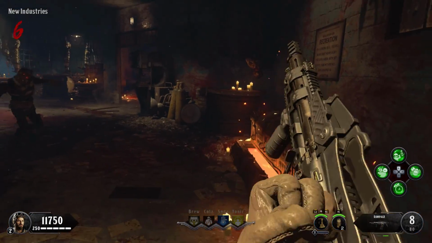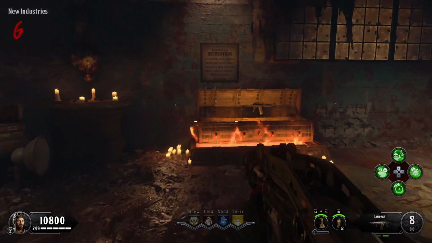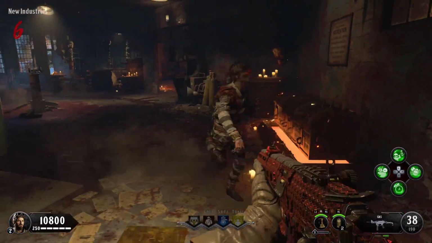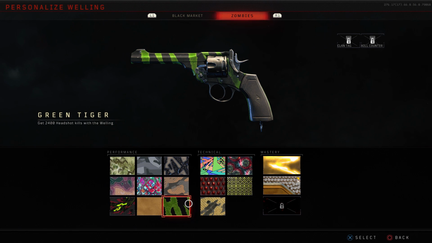Alright, well that's going to wrap up the strategies portion of the video, and to completely wrap things up, let's just go over a couple of tips for some of the more difficult weapons that people seem to have trouble with. First up is the most hated weapon, the Wehling. So as you may know, you have to get 2400 headshots with this weapon, even though it starts losing damage after round 2 on casual.